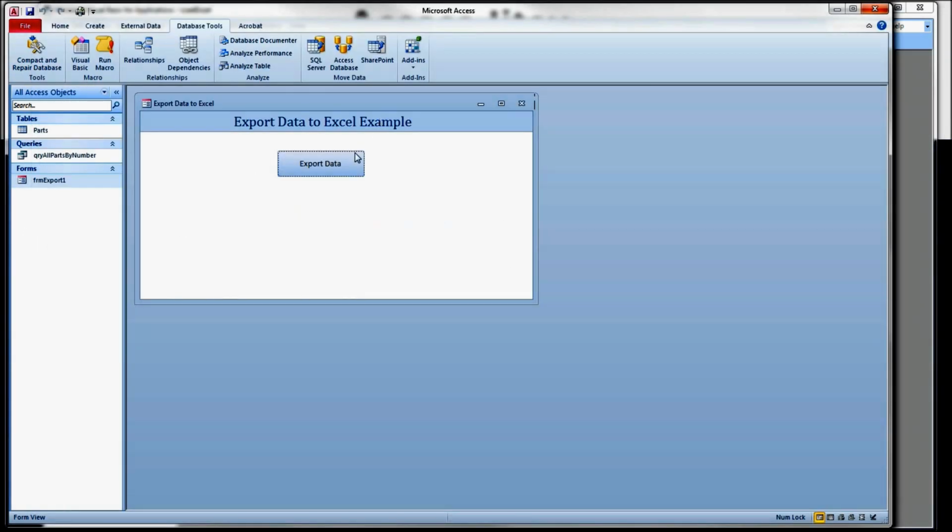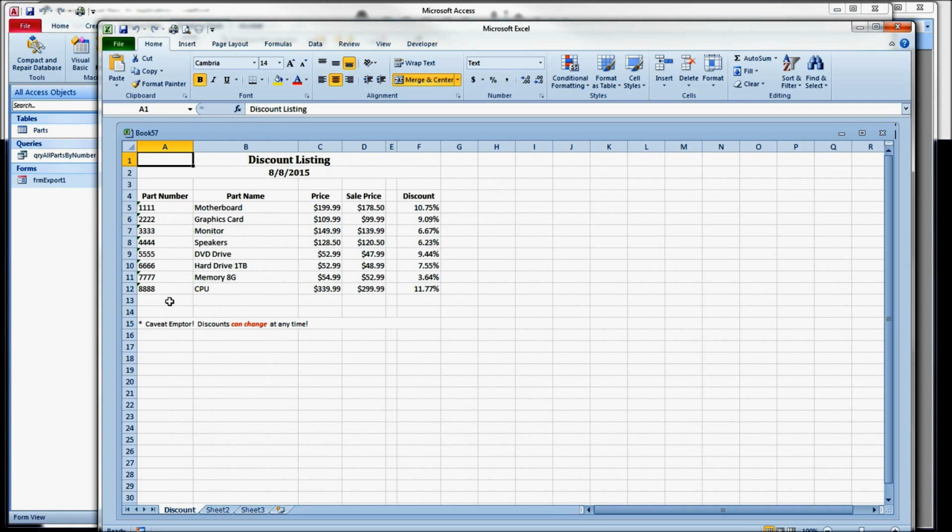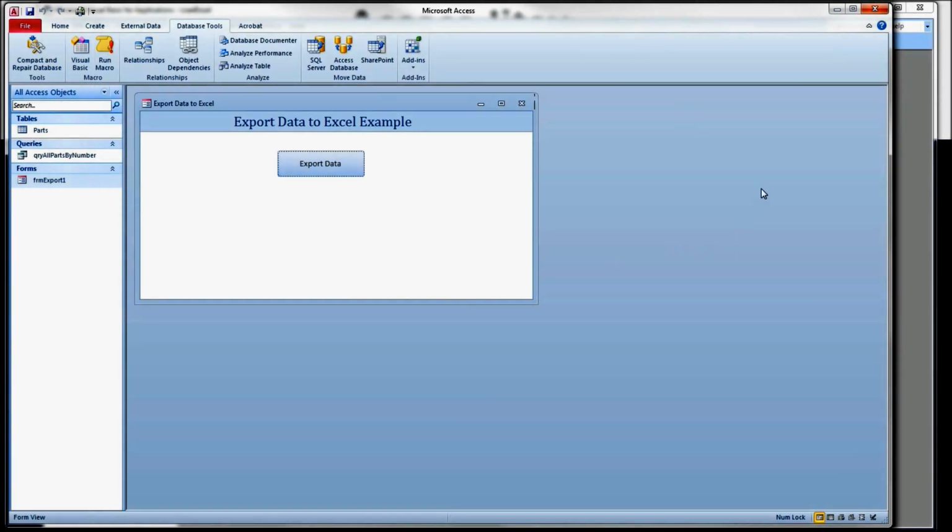Now, I should go back to the spreadsheet. I want to create a summary line down here. What I want to show is, I want to say item count here, and then count the number of items we have above. And here I want to say average discount, and I want to calculate the average of these discounts. That's what we're going for. Okay, close that, go back to the code window.